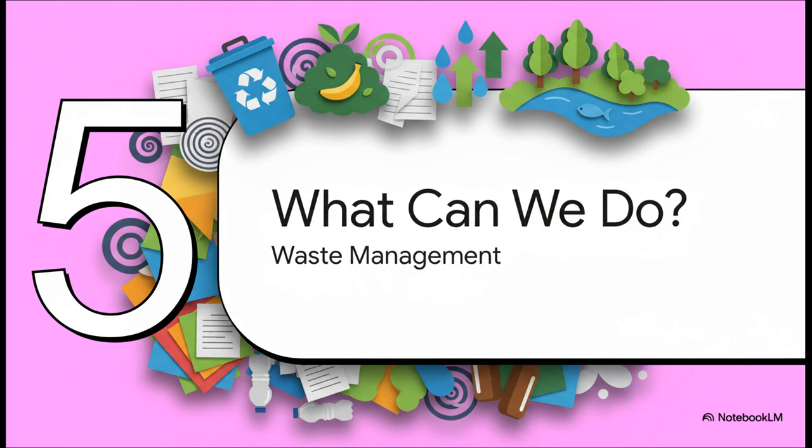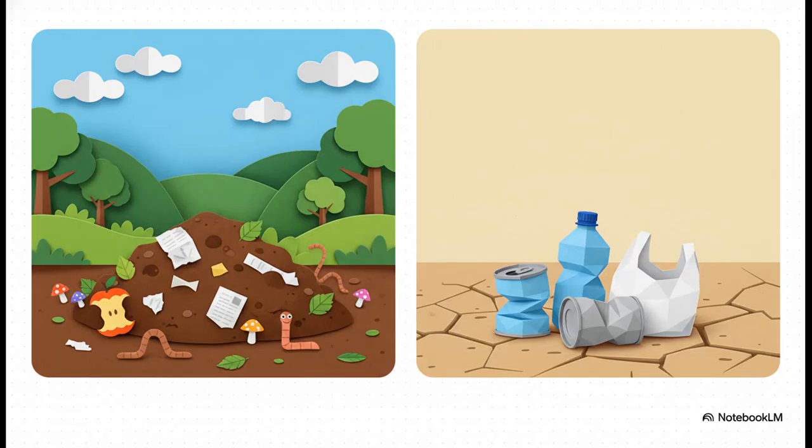Okay, so it's clear that these finely balanced systems are pretty vulnerable. And that brings us to the big question, right? What can we do about it? Well, a massive piece of the puzzle is all about managing our own stuff, specifically all the waste we generate every single day. Pretty much all the trash we make falls into one of two buckets. On one side, you have biodegradable stuff, food scraps, paper, things that nature's decomposers can actually break down. But on the other side, you have the non-biodegradable stuff. We're talking plastics, metals, glass. This stuff doesn't really go away. It can stick around for hundreds, even thousands of years, just clogging up the system.